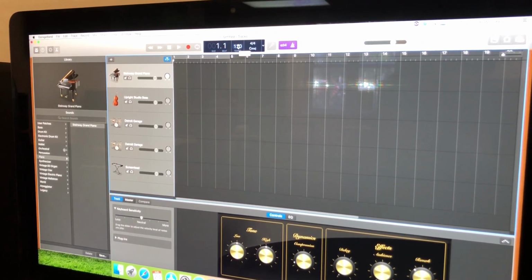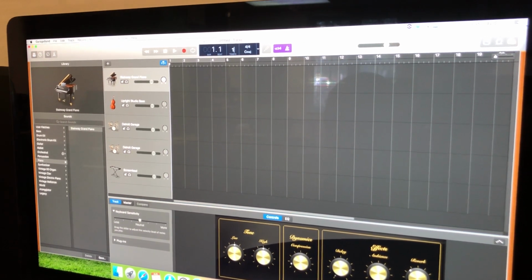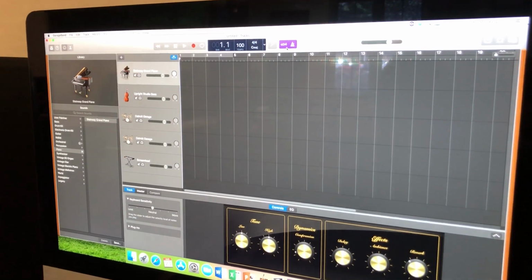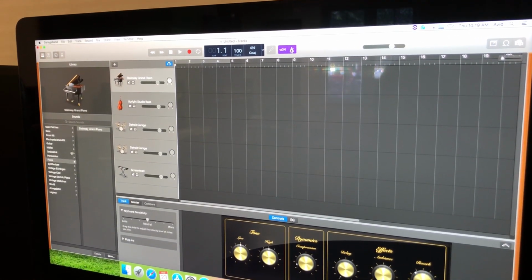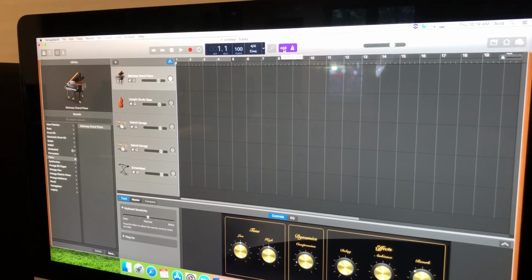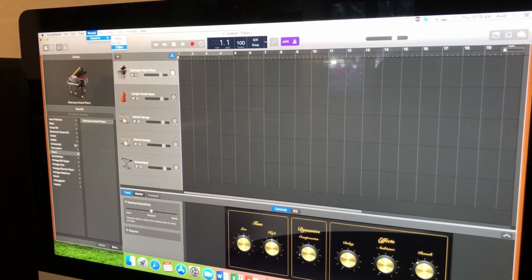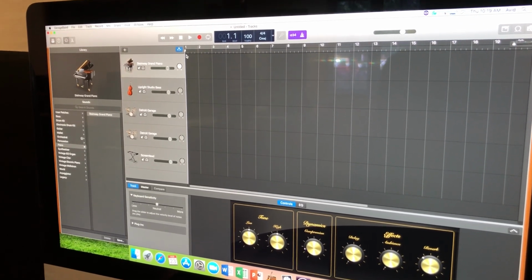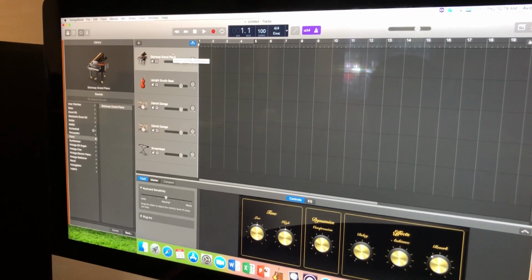There's a lot of leeway that you will have with your assignments. So in this particular case, I'm going to choose 100. Make sure that your count in is on, okay, and your tempo is on to help you. If you need 2 measure count in, you go over here to record, count in, and then just put 2 bars. So, all right, and now press R to record, space to stop.